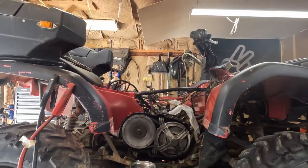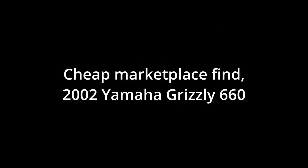I bought the cheapest ATV I could find on Marketplace. It was in a million pieces and needed a ton of work. I started to put it back together before I started filming. I messed it up and had to take it all back apart. Let's see if we can get this $300 ATV to run.